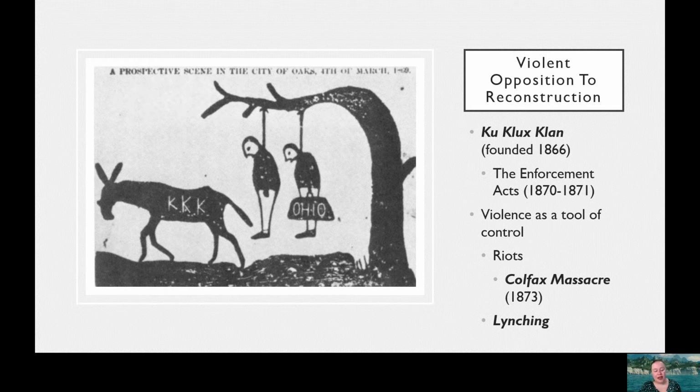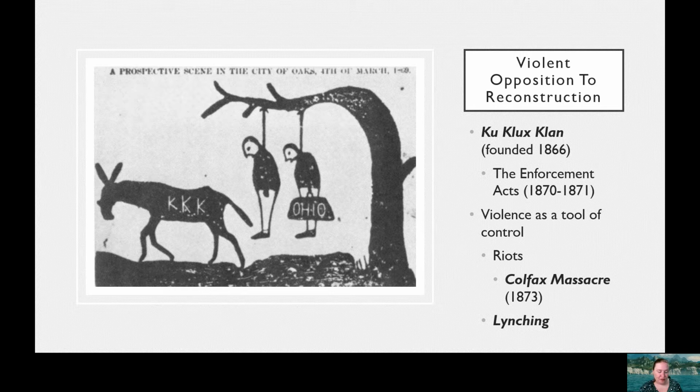There was also the allegation that governments were corrupt in the Reconstruction era South. A lot of people alleged that the folks pulling the strings in Southern states were carpetbaggers, or people from the North who had come down, and they were oftentimes depicted as vultures feeding on the carcass of the South. While this is a very popular perception, the evidence suggests that corruption was not widespread throughout Reconstruction era Southern state governments. Certainly at the top level, at the federal level, especially under President Grant, we're going to see a lot of corruption, but not at the Southern state levels, not to the extent that people spread rumors about.